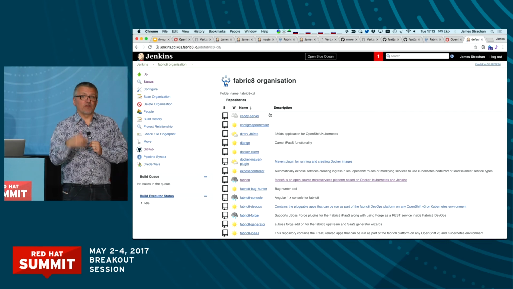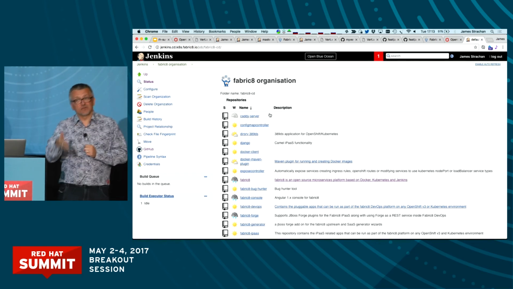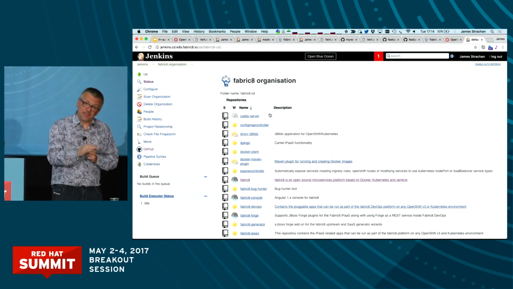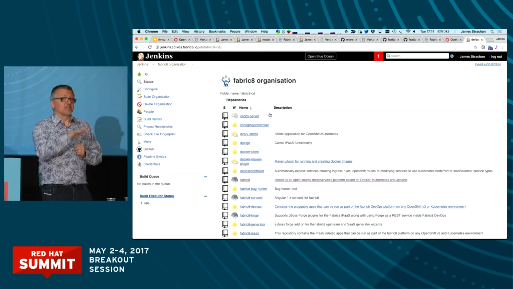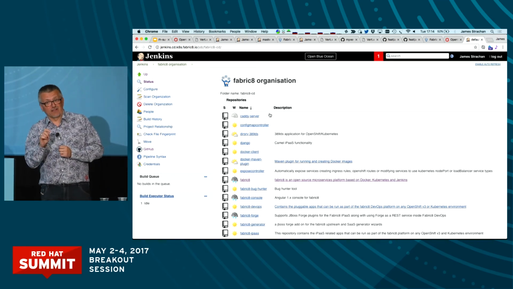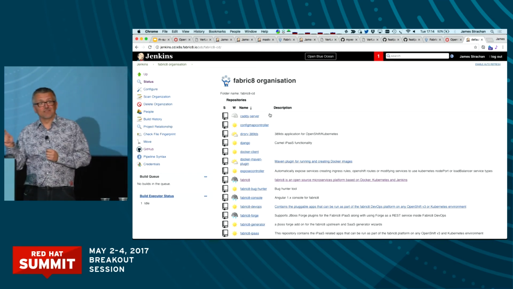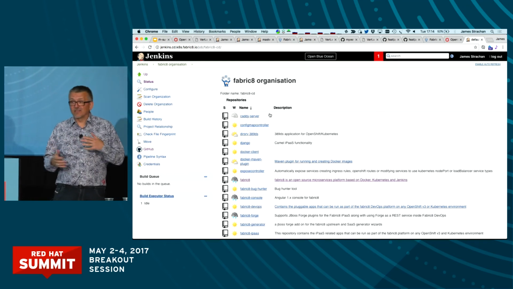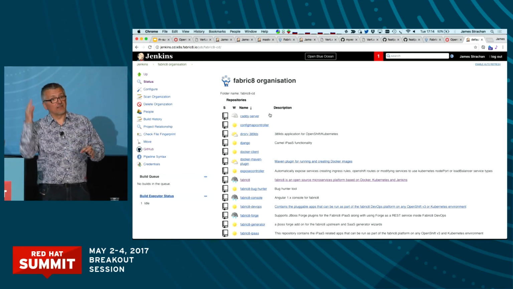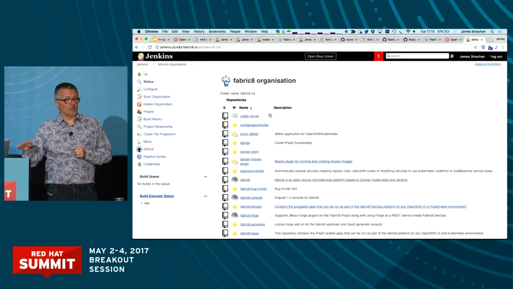and periodically polls it to look at all of the repositories in that GitHub organization. And for each repository, what are all of the branches? And it looks in all the branches in all the Git repos in all the org to find out anything with a Jenkins file. And whenever it finds a Jenkins file, it makes a Jenkins job. So if any of our developers make a brand new Git repository in any of our organizations, we get an immediate CI and CD job created.